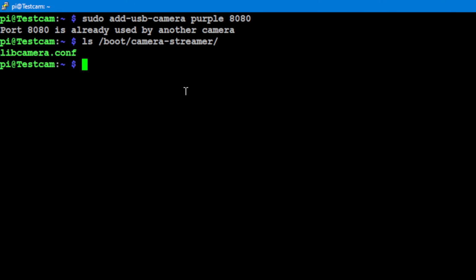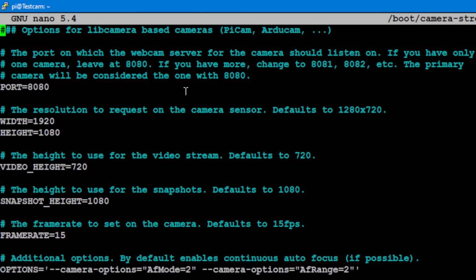If you'd like to force it to use 8080, you can always change up the options for the Raspberry Pi cam as well. So if we do sudo nano for the text editor, /boot/camera-streamer into that directory, and just edit live cam, you can see it's on port 8080.